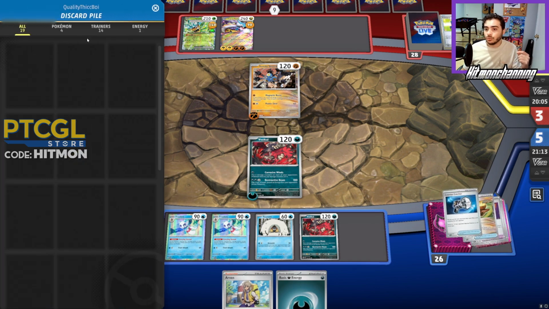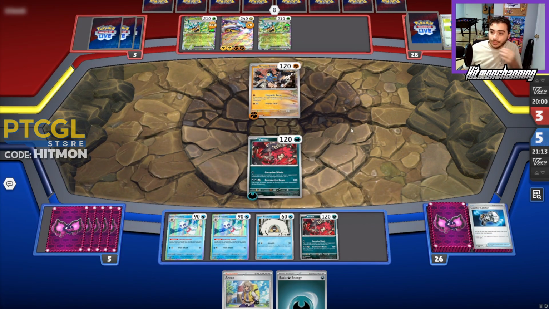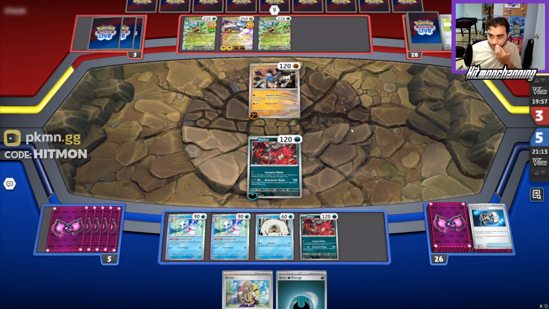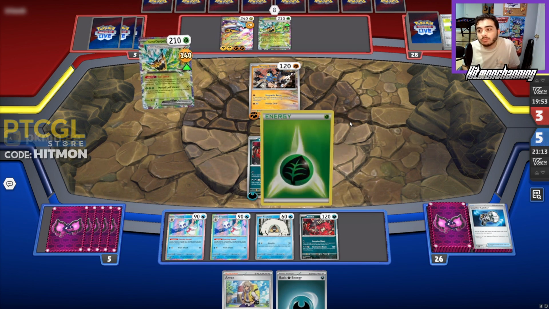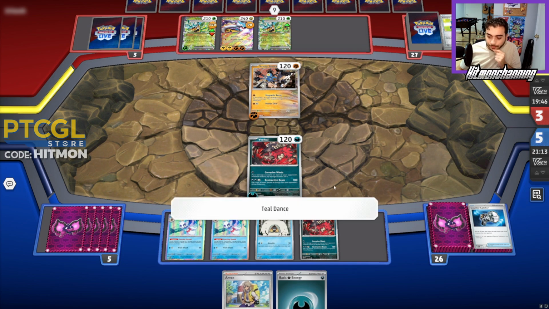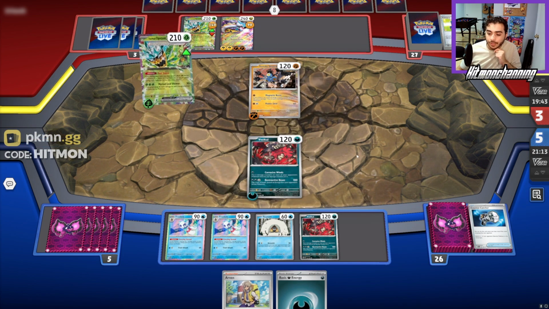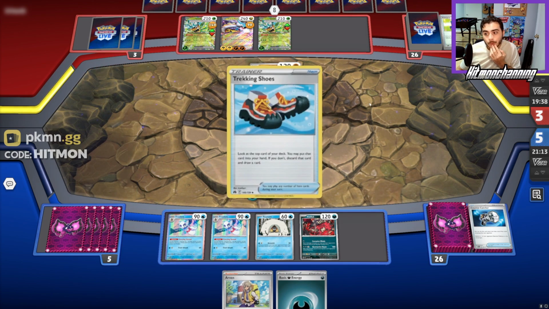They've got a really huge hand now after that Unfair Stamp. So there's another Teal Mask Ogerpon, but it is too little too late, I think, for us there. We got 2 more turns of spread. Things are going to be tough. At the very least, we can hit this Ogerpon where it hurts. So this Arven, it'd be nice to get some things going here. We got to take 5 prizes. It might be a challenge.